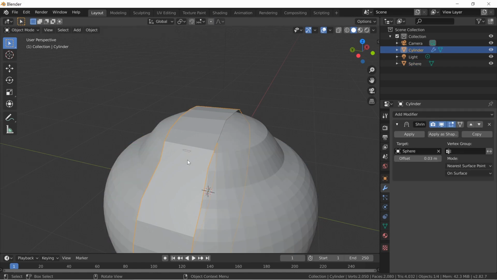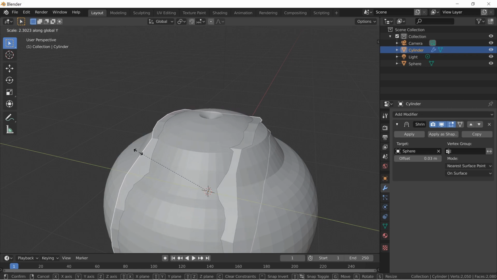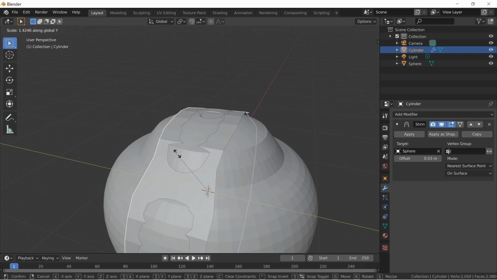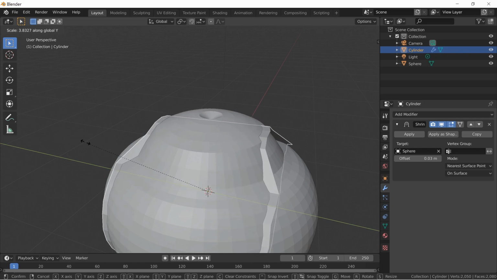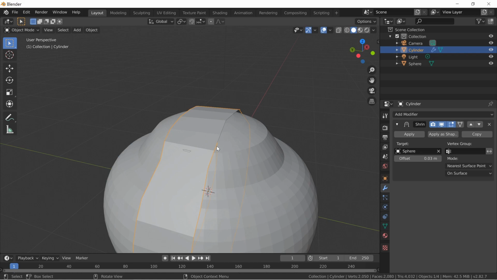Let's go back in here. Let's have this selected. Now, what happens if I grab it and size it on the Y, and we drag it out like that? See what it's trying to do? It's trying to wrap around it, but it can't do very well because it doesn't have any faces to really work with there. So let's Control Z that.